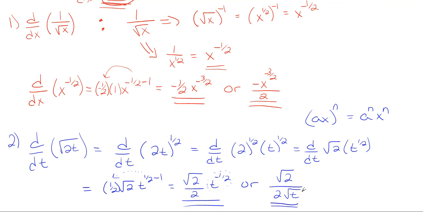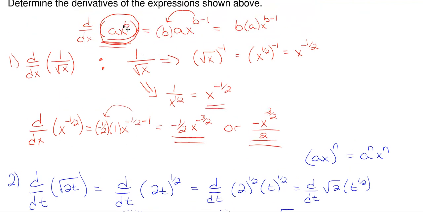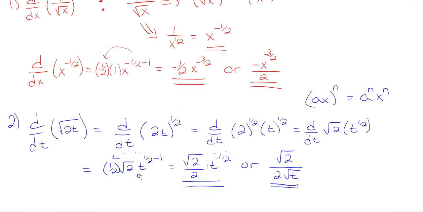So with these polynomial derivatives like this, a lot of times what you're going to have to do is turn them into the form of taking the derivative of a times your variable to the power of b. And it just takes a little bit of math to get to that portion. But once you get to that portion, taking the derivative is as simple as it seems here.